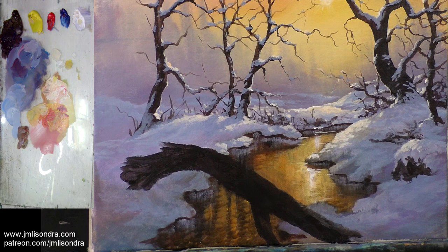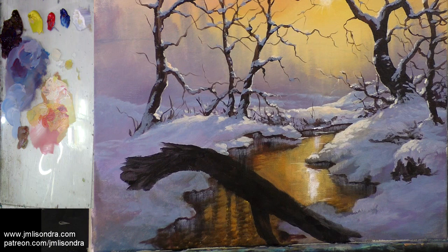And I'm gonna put some white here. It's a reflection of the water from the sun. Yeah, I think that looks good. The reflection looks nice. And I think the tree is already dried, so I think it's time to put details on the tree.